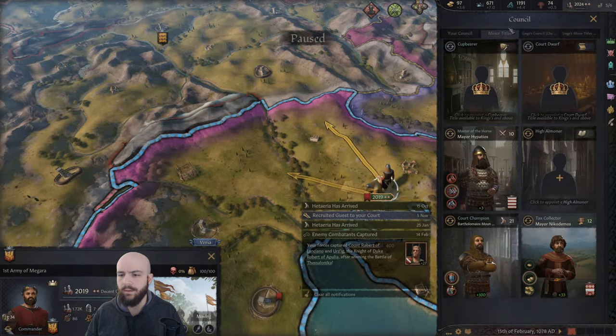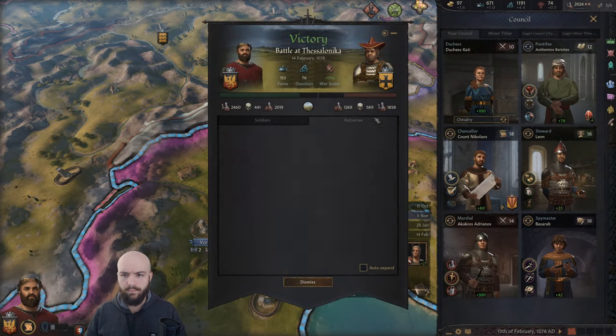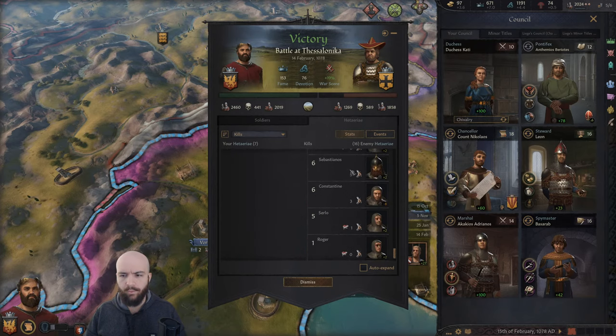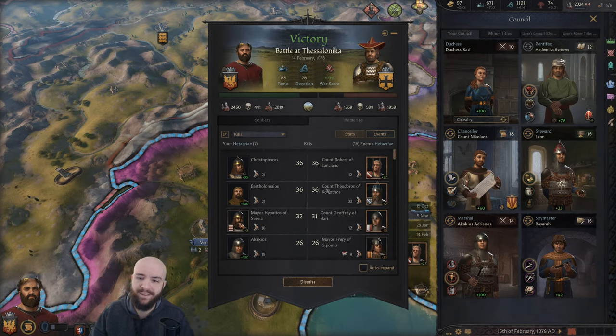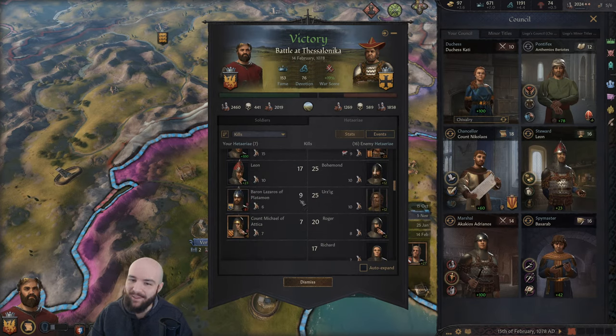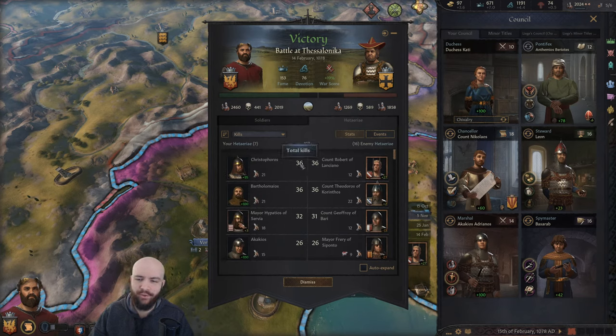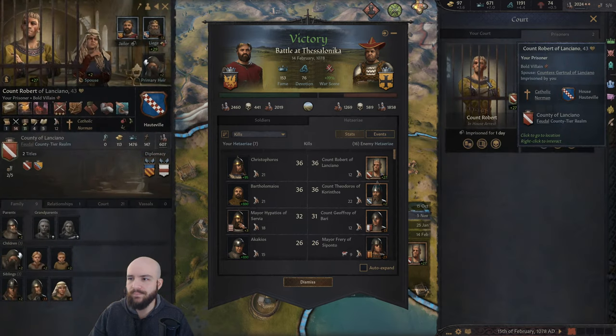Who died? Who was in the council group? Did we lose anyone? We didn't lose anyone. They had so many knights, and we still, look, our knights are pretty chadly, though. They do like 36, 36, 32, 26. Oh, I'm sorry, those are kills. I was like, dude, what the hell, a 36 guy? So we have some good captives in that.